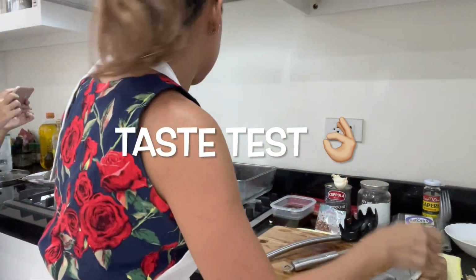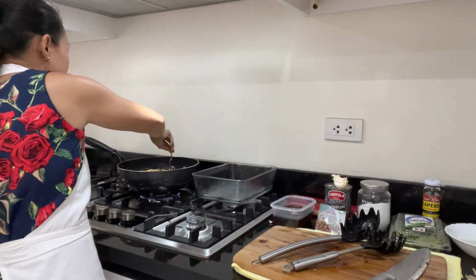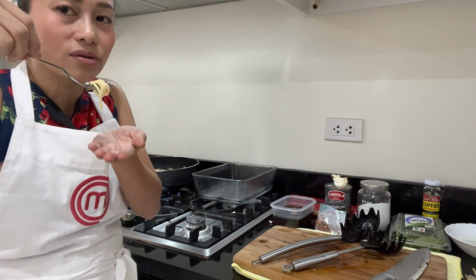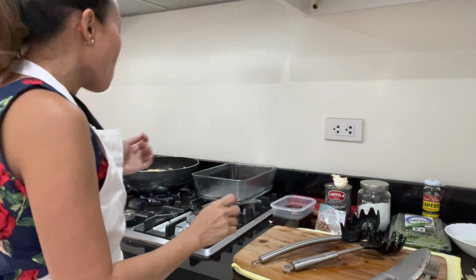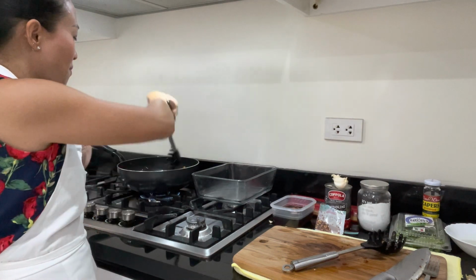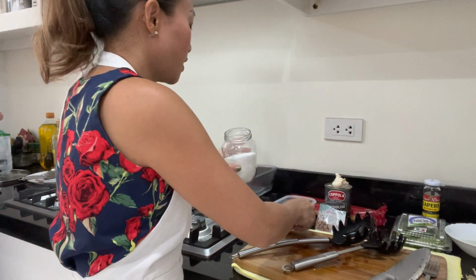Let's taste. Tingnan natin kung kulang pa ng salt. It's good. Medyo maanghang siya pero masarap. Bigyan natin konting asin.